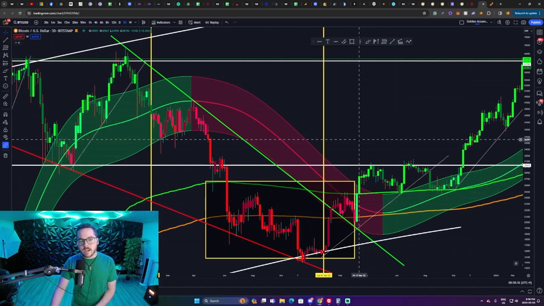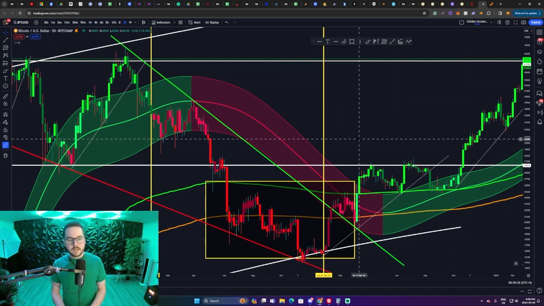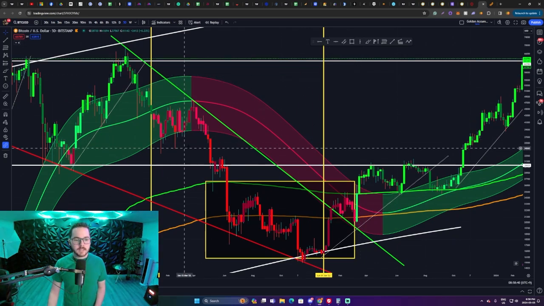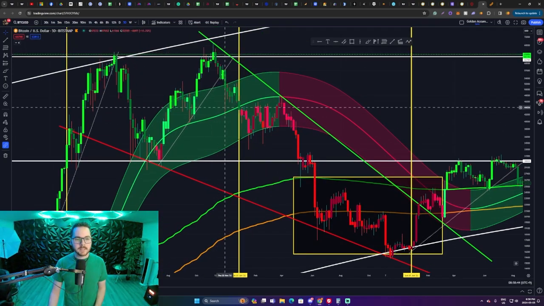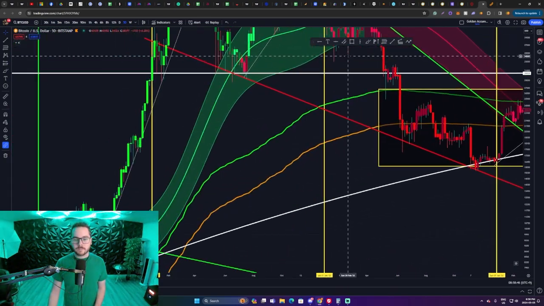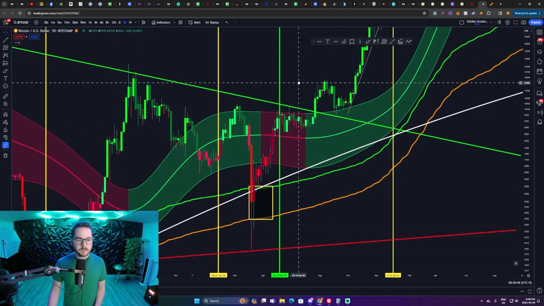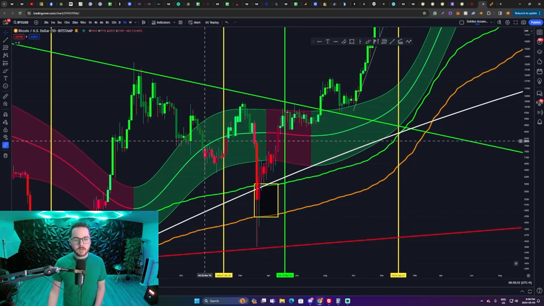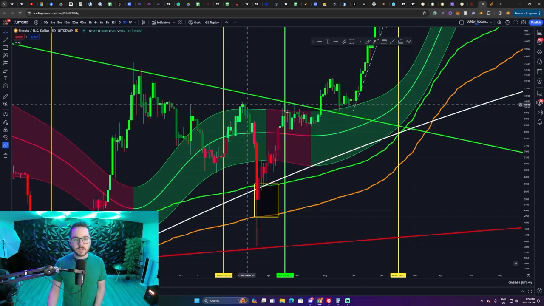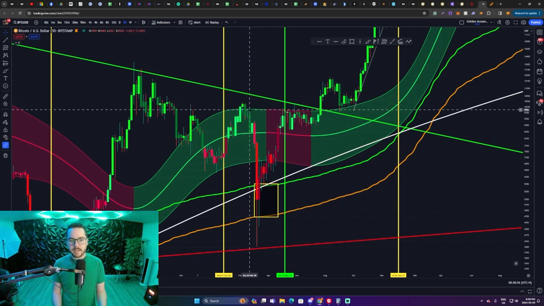If you use the Gaussian channel by itself, it's not going to be perfect. Like you can see that we had price action go below, turn red, and then we came right back up to like the all-time highs again. Let's see if I can find another bad example. Right here, right below here, we thought the bear market would go much further down, then we end up recovering really quickly. So you can't just use this indicator by itself, but if you use it in confluence with other technical analysis, it's going to help you dramatically.